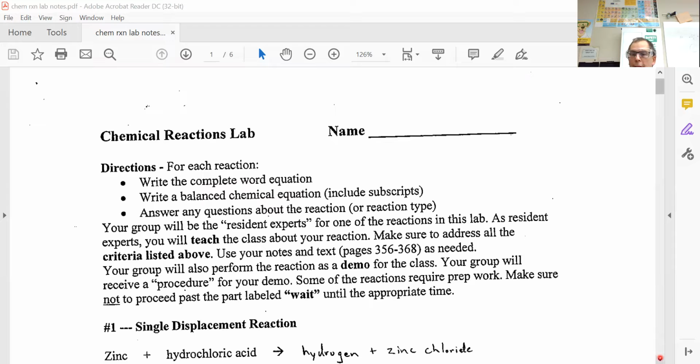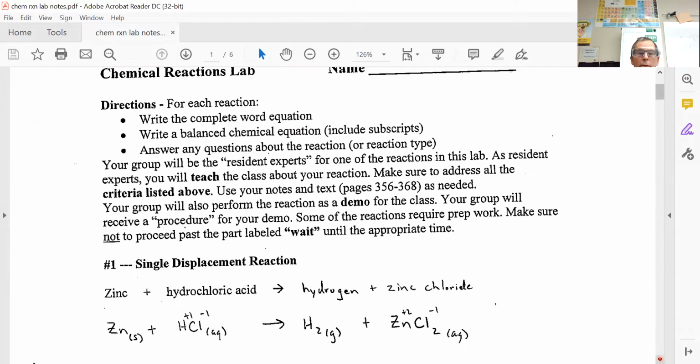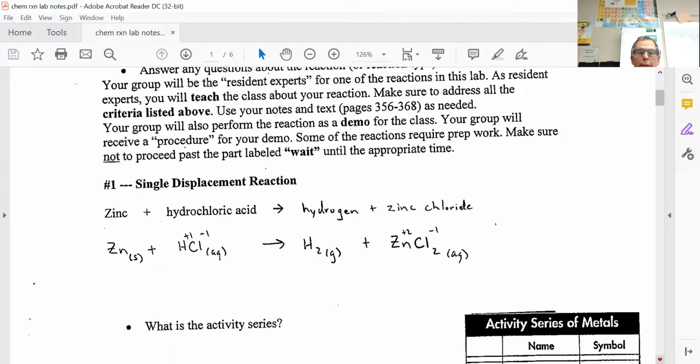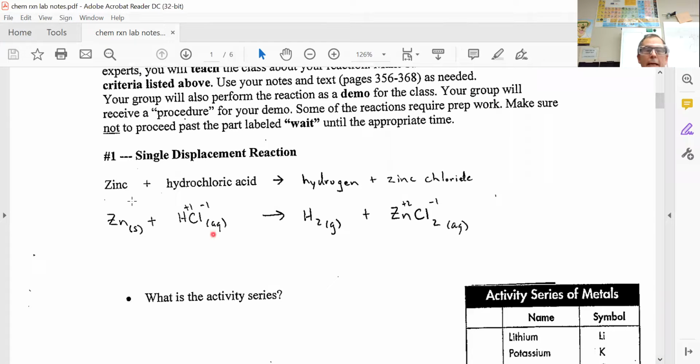We're going to do that with the different reactions for this lab, and there are 6 of them. So the first one is our single displacement reaction. All right, and I took zinc plus hydrochloric acid, which has the formula hydrogen chloride, and that produced hydrogen gas and zinc chloride. So essentially, the positive ion of hydrogen was replaced by the positive ion of zinc, leaving hydrogen by itself, and then the zinc goes with the chloride. So one thing was being replaced, which was the hydrogen by the zinc. This would be a single replacement or single displacement reaction.